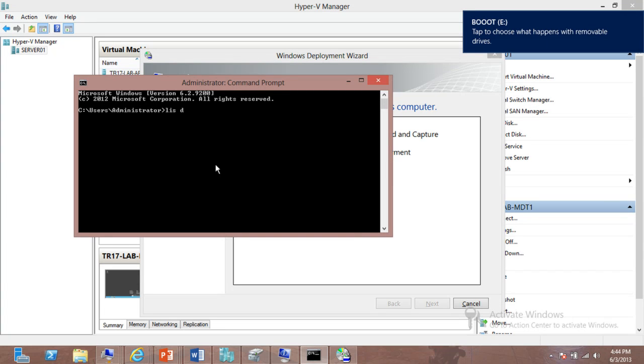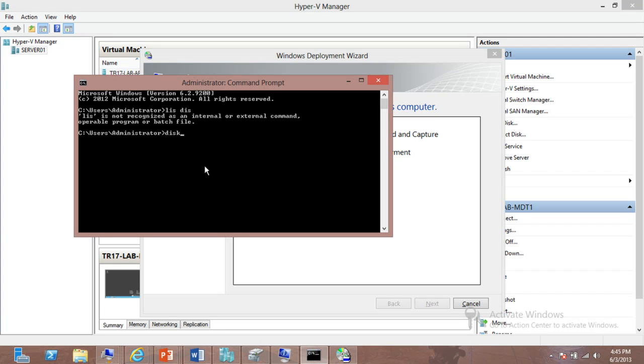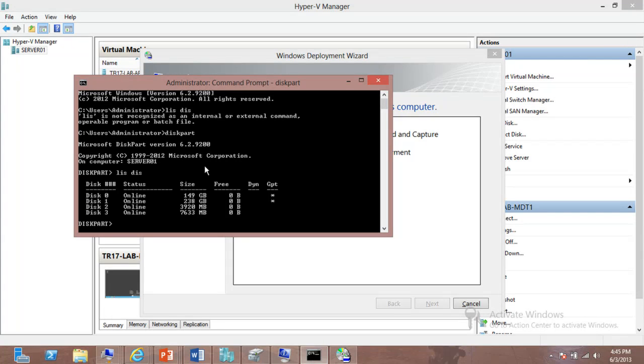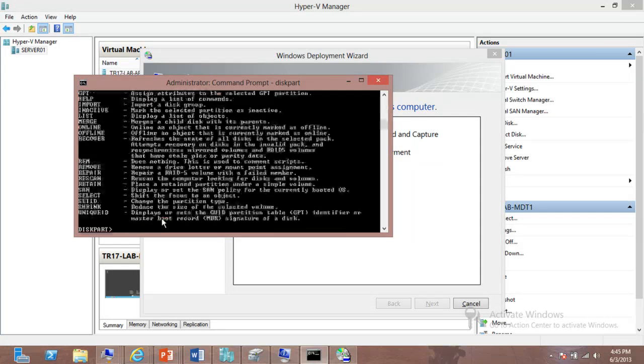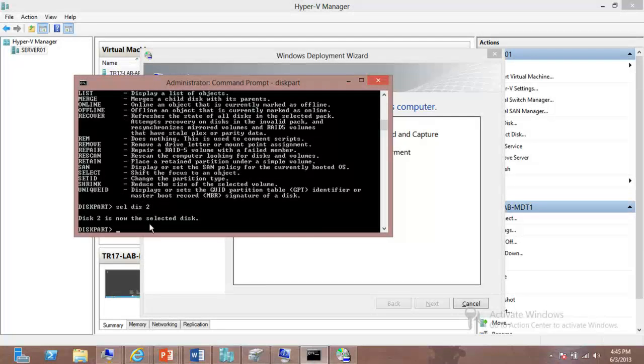So let's go back to list disk here. First, we'll go to diskpart. That's very important. All right, and I'll list my disk. So I have the 4 gig disk. I have the 7 gig disk here, a USB device, and we'll start with disk 2. And the first thing you want is select disk 2. And you notice I'm not typing the whole thing in. It just saves time.